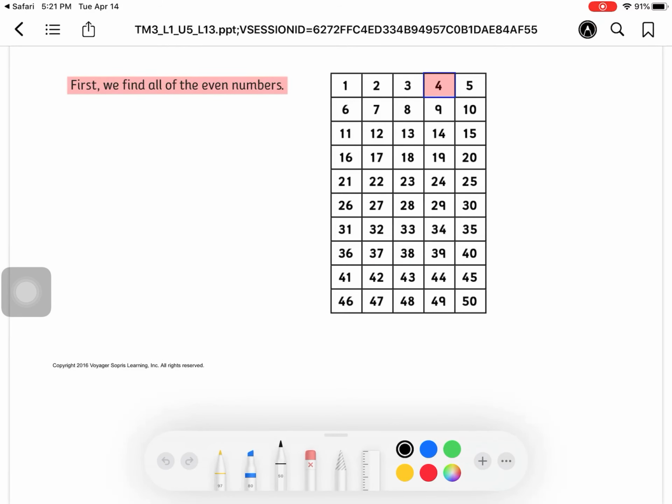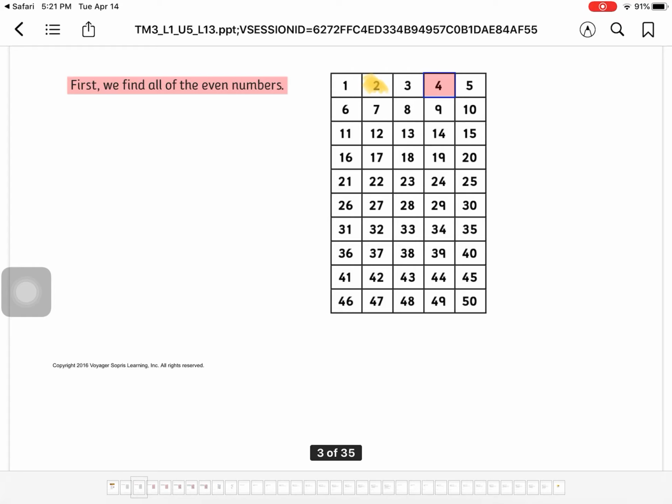But 2 is the only even prime number. So we're going to leave that one alone, okay? We're going to start with 4. So if I count 4, 6, 8, 10, 12, 14, you're going to go through and eliminate all of those. All even numbers are not prime. They are composite with the exception of 2 because you can divide them all by 2.